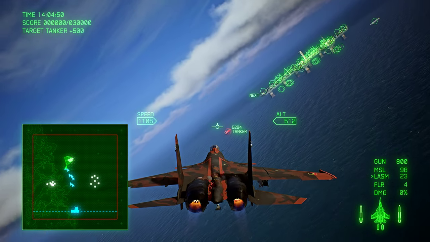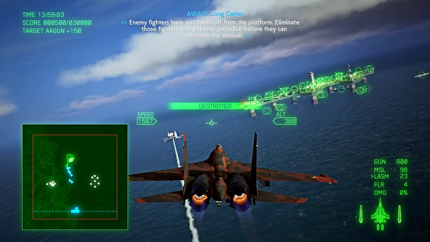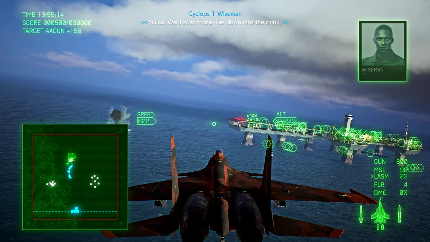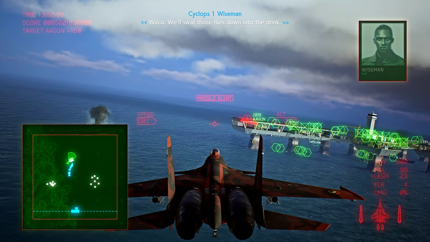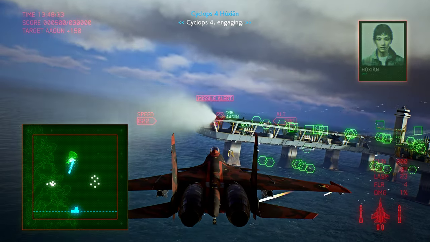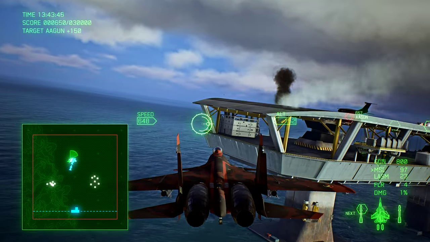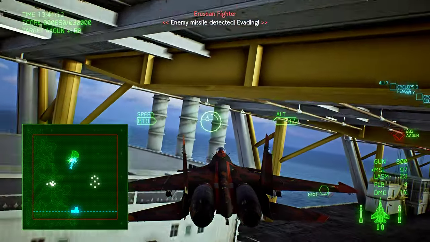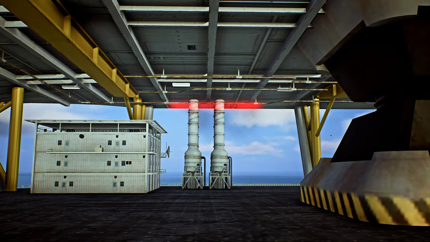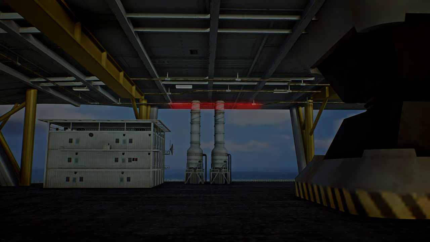Just fire a missile over there. Alright, let's speed down. We'll swat those flies down into the drink. Strider 3 engaging. Cyclops 3 engaging. Cyclops 4 engaging. Okay. I might crash here, by the way. I didn't come in from a good enough angle. Point is, though, you want to go for those platforms. That's how you spawn one of the enemy aces in this particular mission.